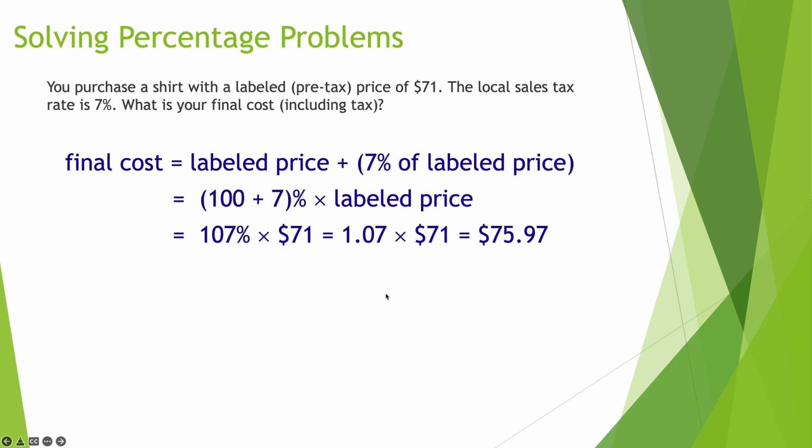Now, that's not the only way to do it. You could have also just figured out what 7% of the price of $71 is, done that calculation. I think you would have come up with 4.97, and then done 71 plus 4.97. Either way, they both work great. This technique is a little slicker, and it's a little bit less complicated because the addition is a really simple addition. It's not that the other one's overly hard, and you do have a calculator, but it's a little bit easier to do in your head.